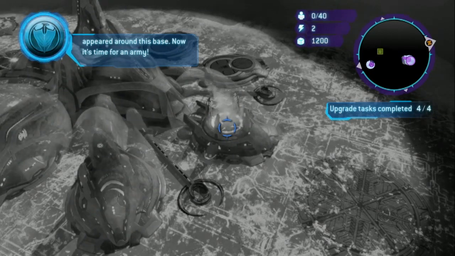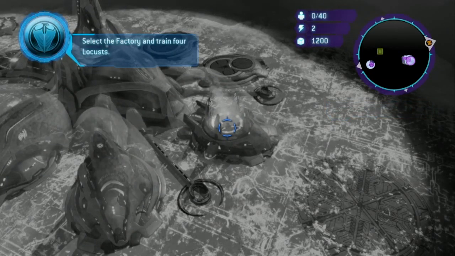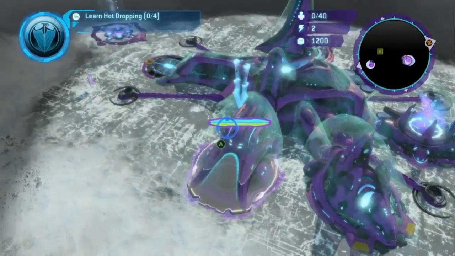Now it's time for an army. Select the factory and train 4 locusts. Right here.